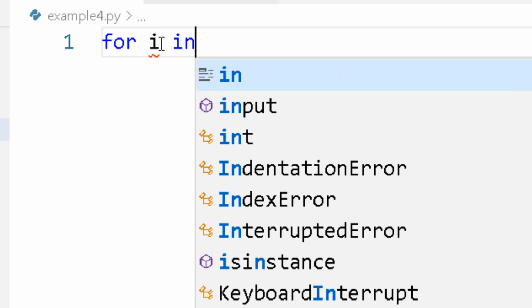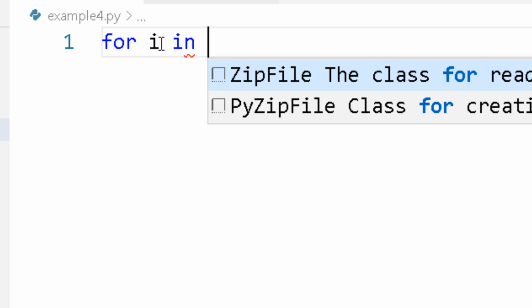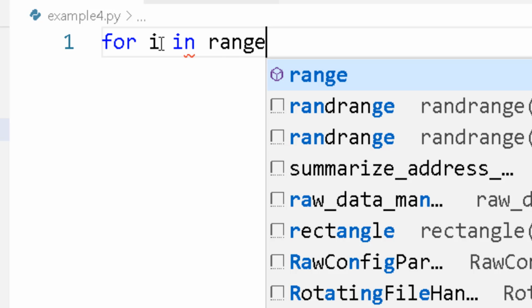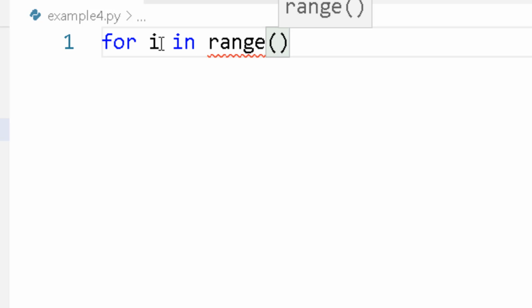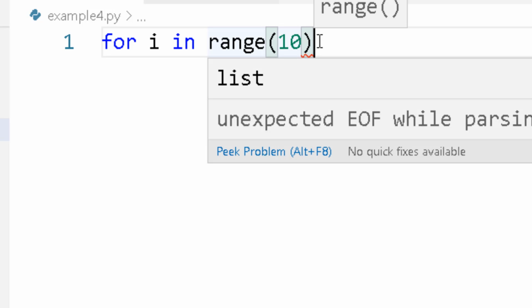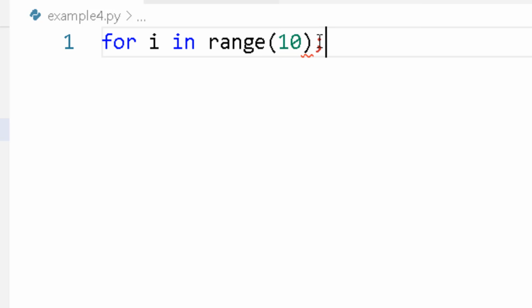Then in, for this case, we'll be using the range. And inside the range, we can put what range do you want to display. Let me say 10. Okay. So this one should be followed with the colon.